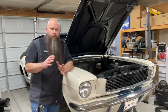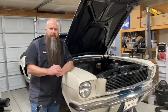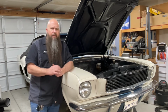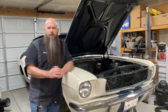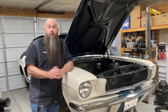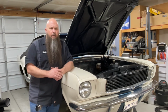So reassembling the steering column is basically the same as taking it apart. The only thing is routing the wiring through the steering column. And I'm going to cover that in a separate video for turn signal switch replacement. I just think that's probably a good video in and of itself. I've got some tips and tricks that I could show you guys on how to get the wiring through the steering column and such that will help with that portion of the project.